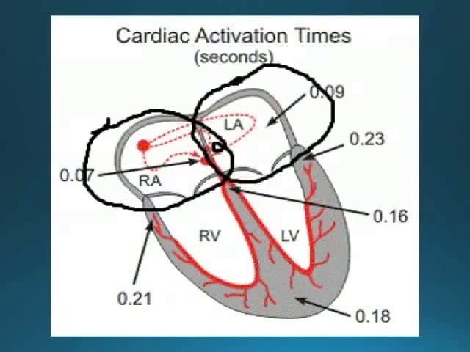Atrial fibrillation is almost always, or in the immense majority of cases, started and maintained by something that's happening in the left atrium. This is the heart. These are the 2 upper chambers called atriums, the 2 lower chambers called ventricles, the left and the right. And the left atrium is where fibrillation lives. Now, sometimes it lives elsewhere, but that's the exception to the rule. Atrial flutter, at least the common type of atrial flutter, which is what we're going to be talking about today, lives in the right atrium. That's a very important difference in terms of treatment many times.